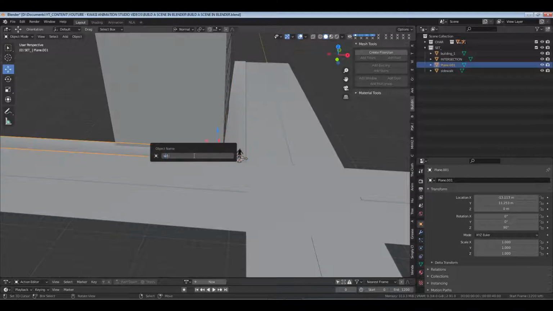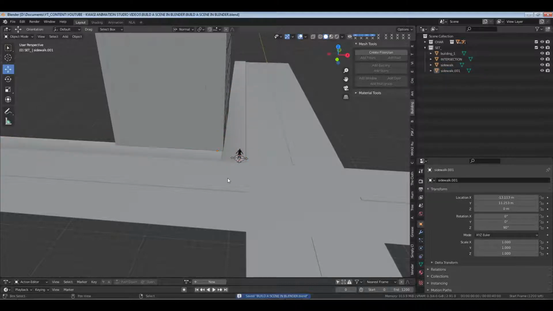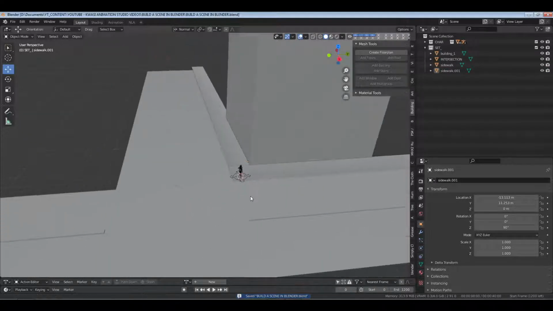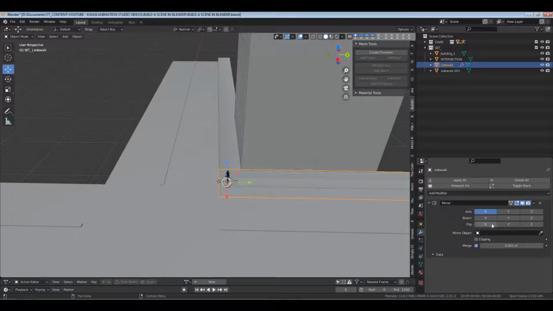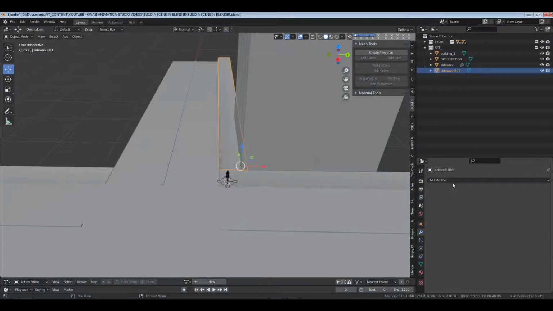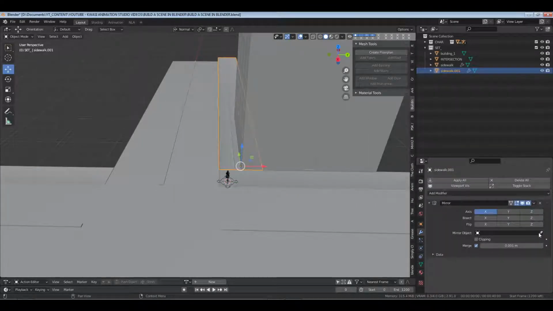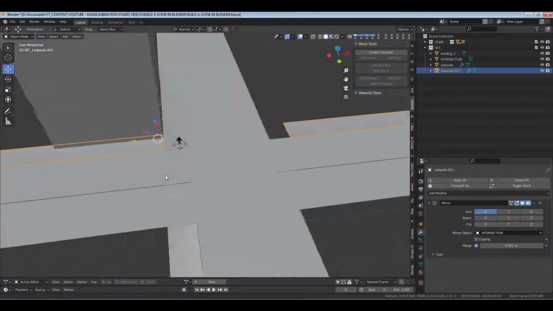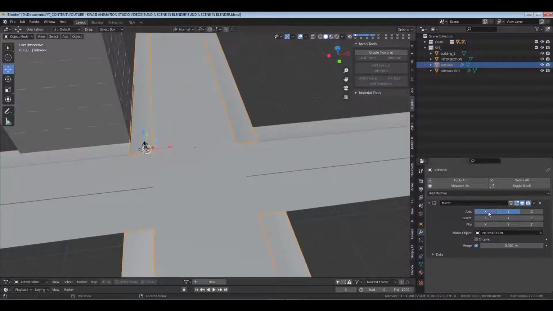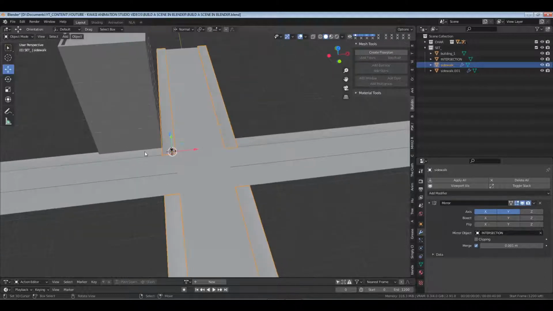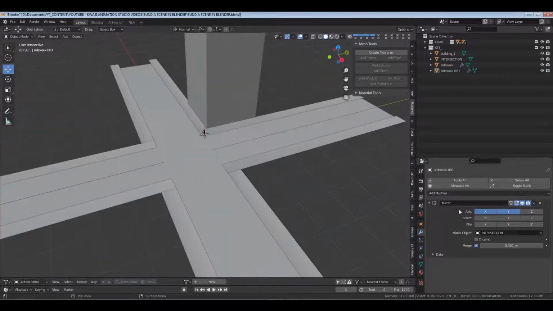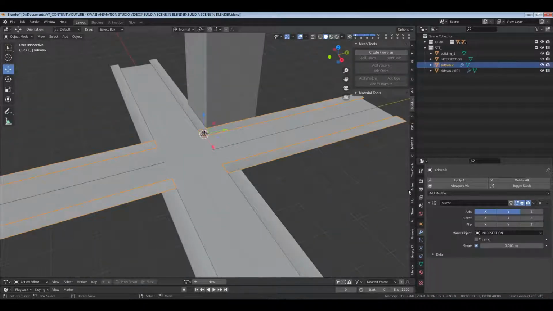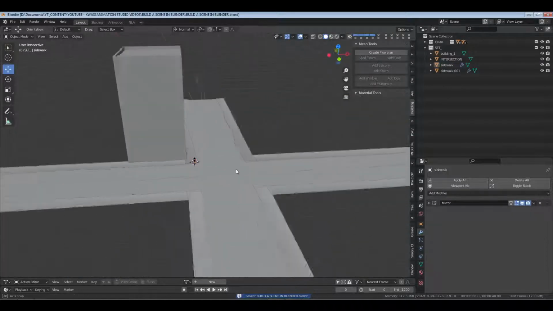This one also. And of course we know it's going to name it dot 001. Okay. And then to play the game, I'm going to mirror, so as not to do a lot of extra. All right, on the Y. And then this one, the same thing. It should be on the opposite side. And then here on the X. And I think I can get this one to do the Y. Yep, there we go. And ta-da. All right. Cool. So now we have our sidewalk.